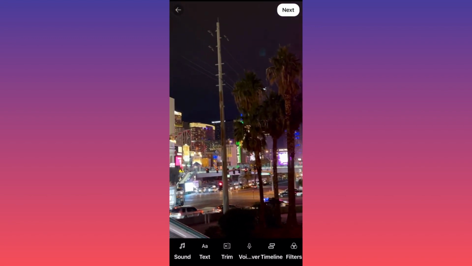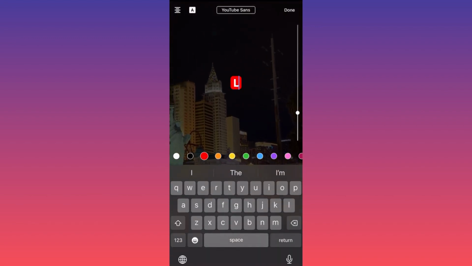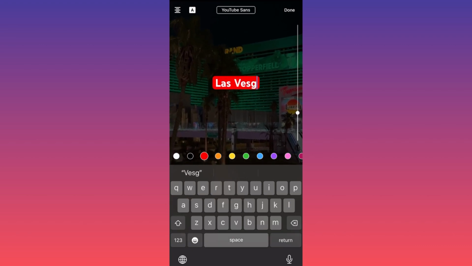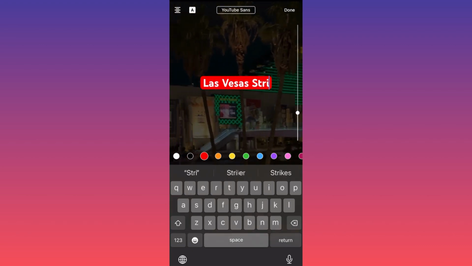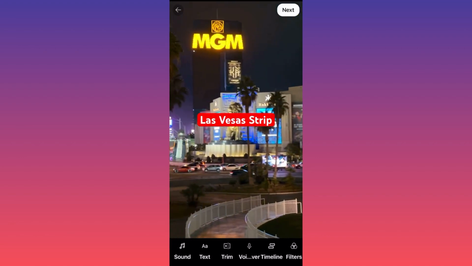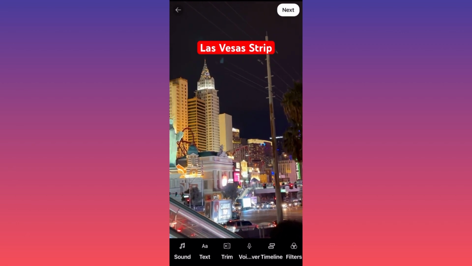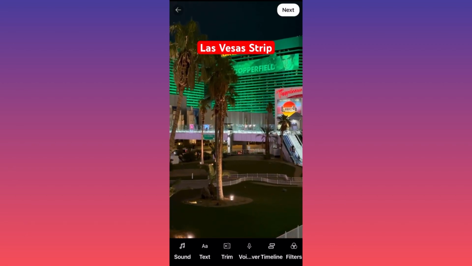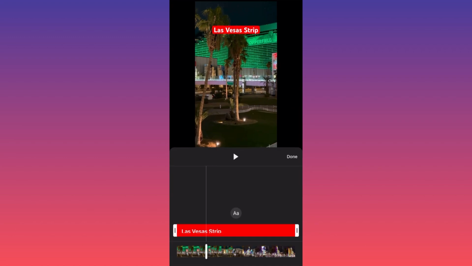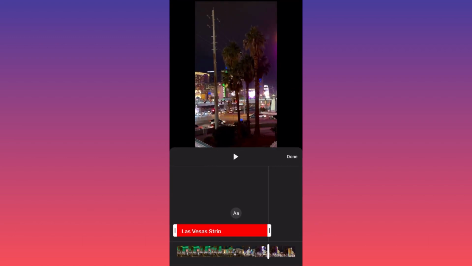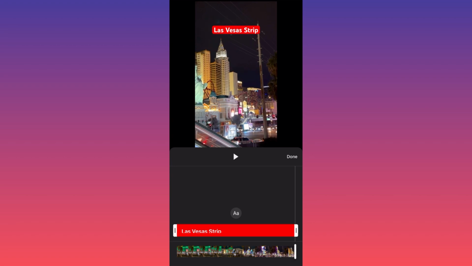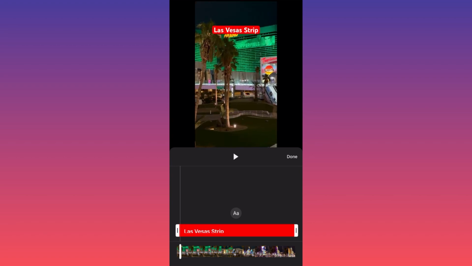The next one, you can essentially add text. In our example, we do have Las Vegas strip over here. We can do that. And then what else we can essentially do, we have an option to trim the video, we have an option to include a voiceover, we have an option essentially to reduce the video, right, or change the actual duration of the video from here. Nothing new in my opinion if you have used previous editing built-in features like in Instagram or Facebook as well.